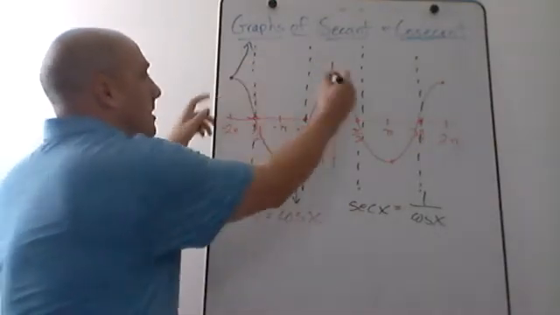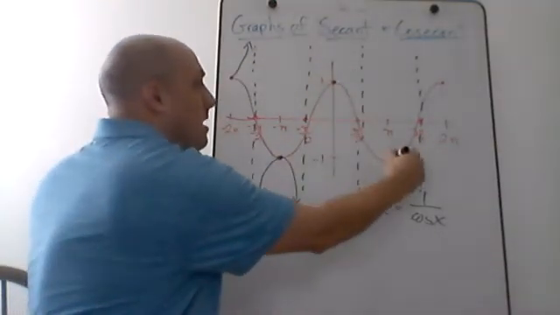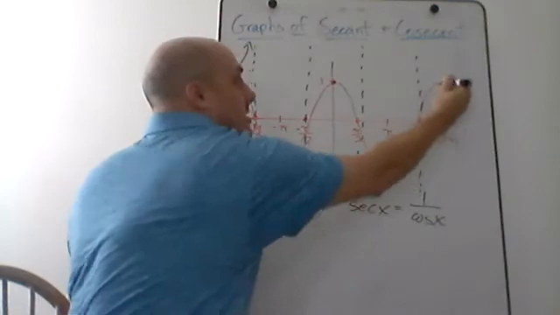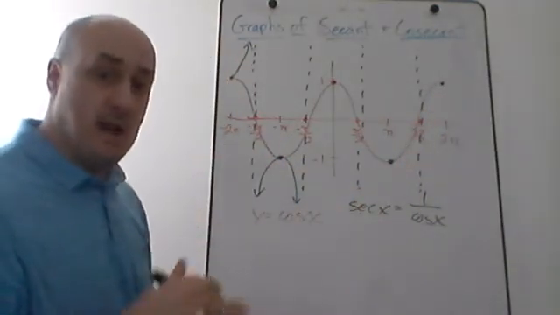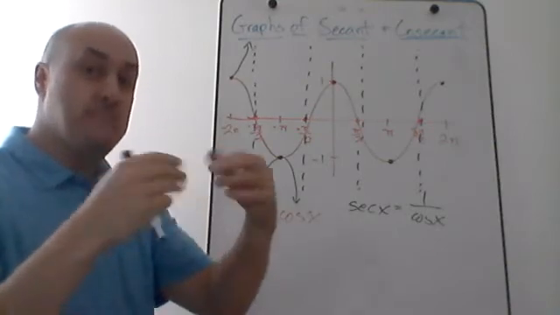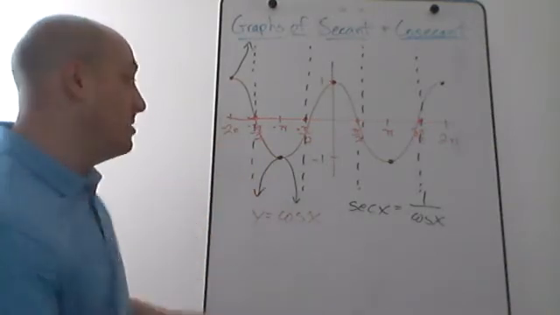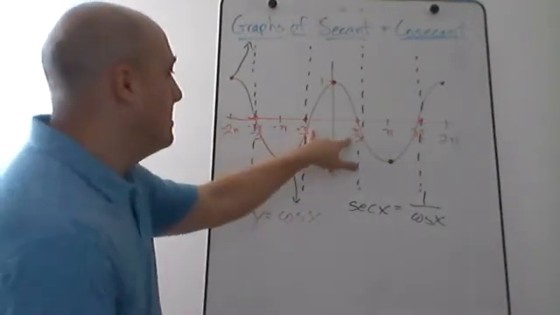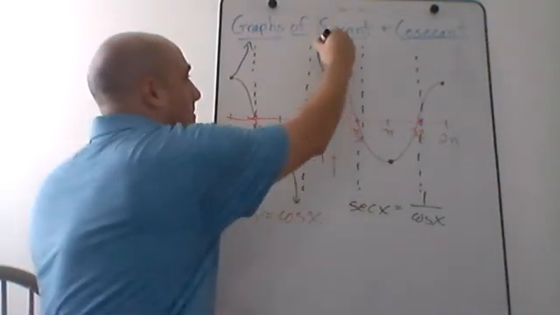This point here, they're going to intersect. At this point, they intersect. So they share that point. The same thing happens with the cosecant and the sine graphs. Wherever you flip those things over, that point where they meet, they do actually meet there, and they do actually share that point. So in between these asymptotes, I flip over this one up here.